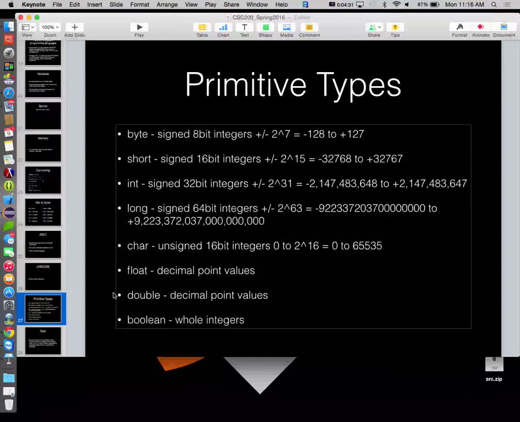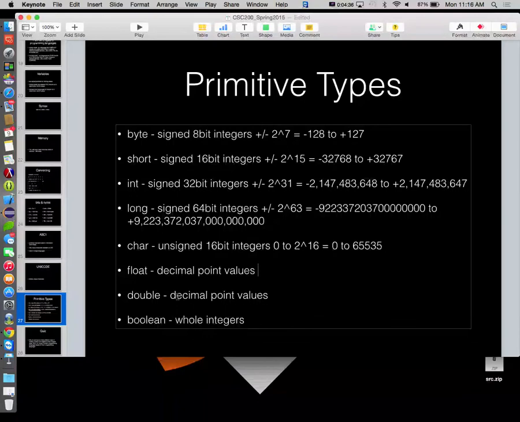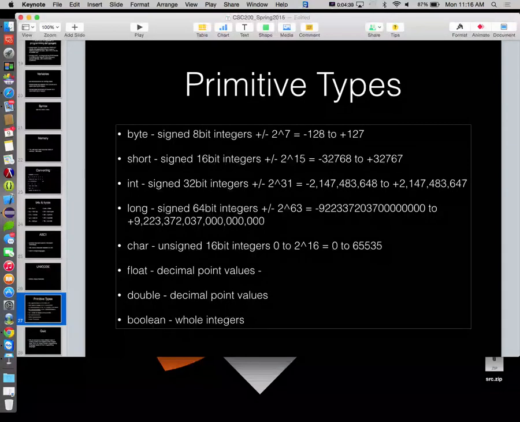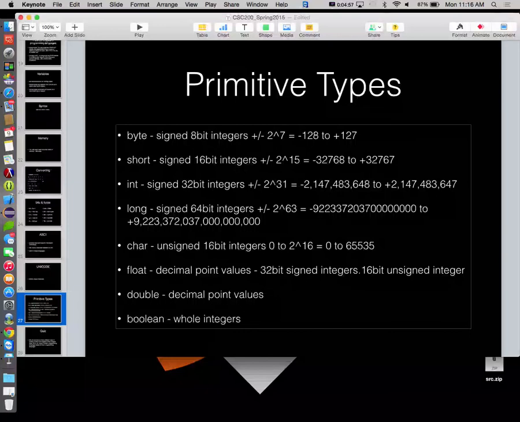Floats can hold what comes before the decimal point as well as what comes after the decimal point. Typically, floats are 32-bit signed integers followed by 16-bit unsigned integers. And what I mean by that is we have 32 bits before the decimal point that has a sign.